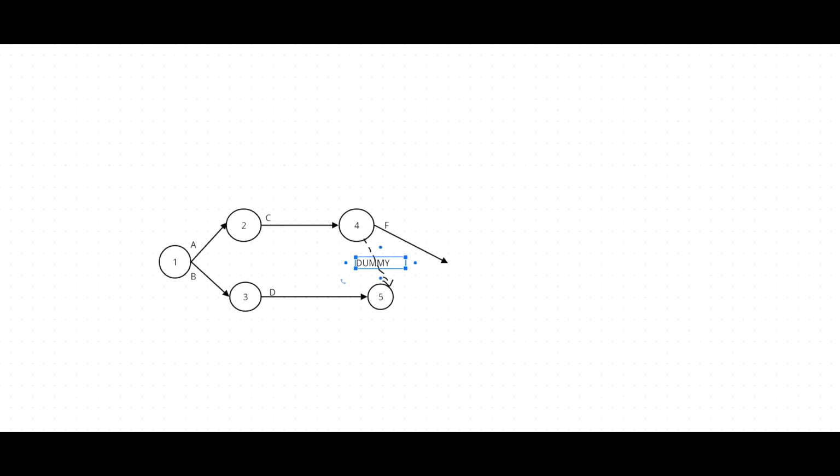Then you can start activity E. Then finally you can complete the entire project. After that we don't have any tasks. The entire project is done after the 5th week. That's the very first time we use a dummy activity.